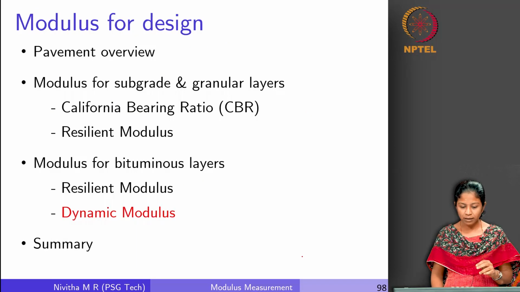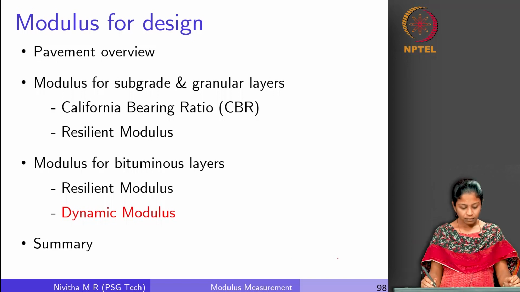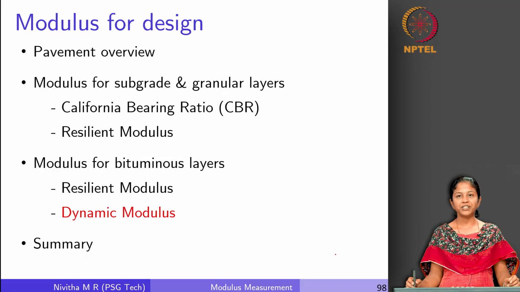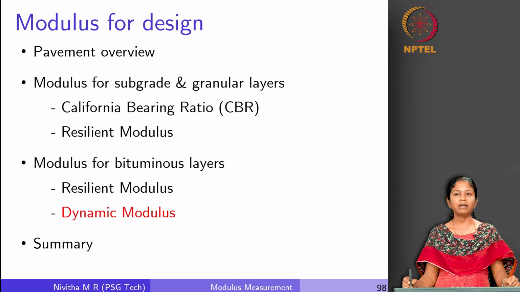Now, we will move into the last part of modulus measurement, which is the dynamic modulus for bituminous mixtures. Now, we will see how to measure the dynamic modulus for bituminous mixtures. In fact, compared to the resilient modulus procedure, the use of dynamic modulus is considered to be more appropriate considering the viscoelastic nature of bitumen.